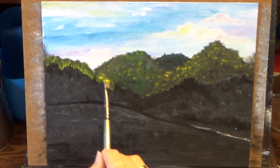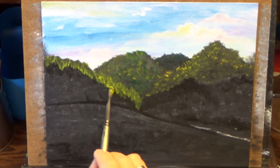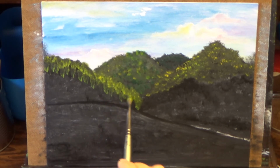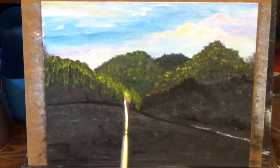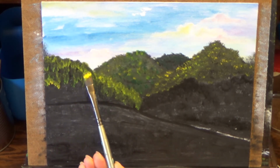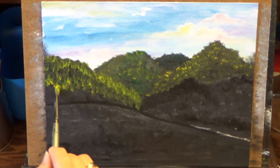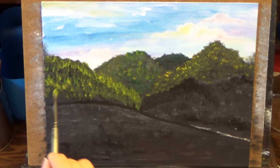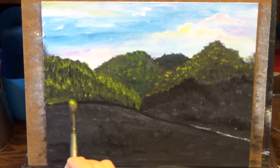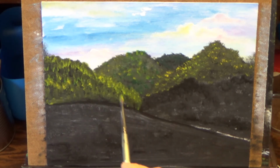Just keep coming down, down, down. And we're gonna stop here because this one is gonna come over this way. So we're going to tap, tap. Just keep on tapping. Pick up some more yellow. I don't have my brush like this. I have it like this, almost like a flipped angle. Okay. See, if I don't like all those bright yellows, I just go over it. I'm just kind of pulling, to make it look like trees. There you go.